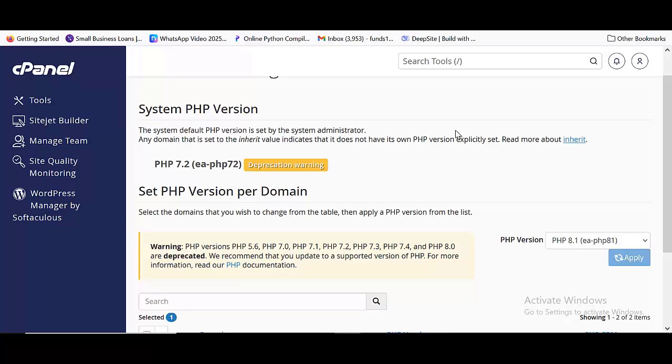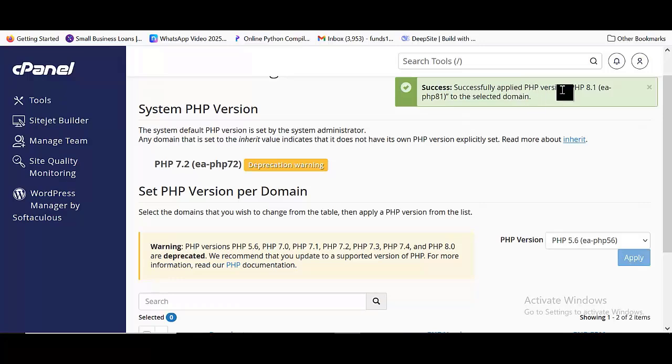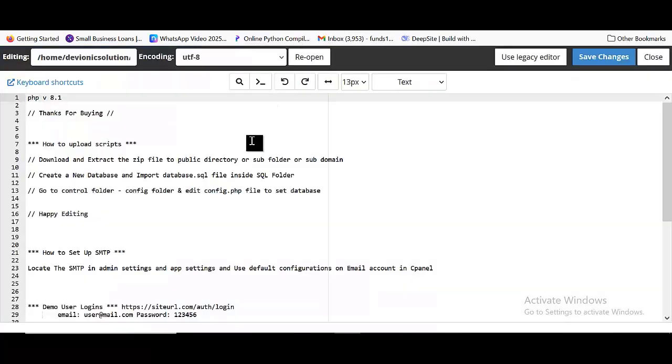You can see that it has finished changing the version to 8.1. All right, let's go back to our installation guide.